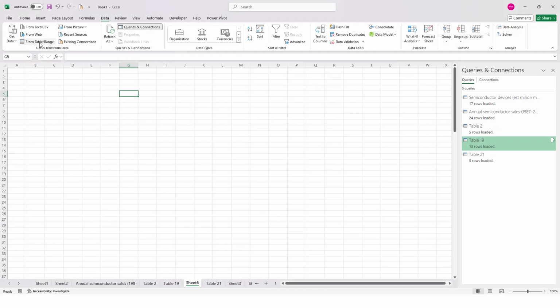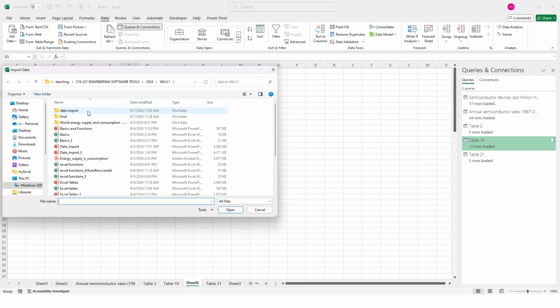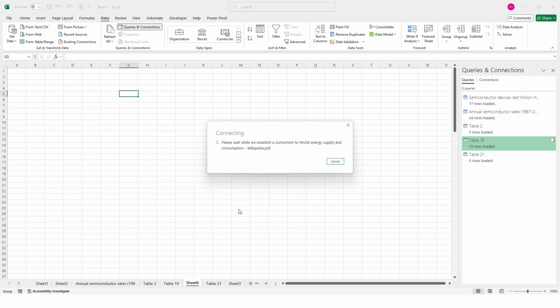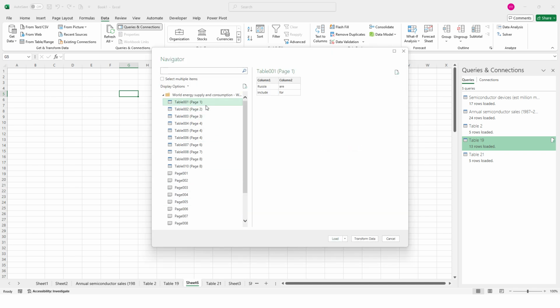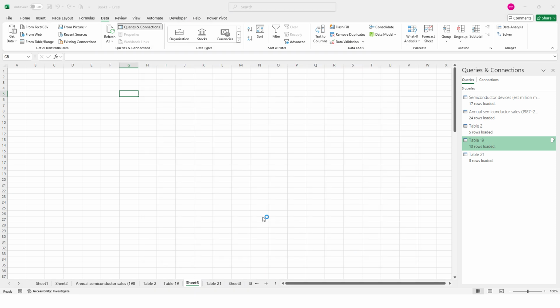Go to get data, from file, from PDF. Go to the PDF file that you want, click import. So it has looked at several of these tables, and this is the table that didn't work there, but let's see whether it'll work now.